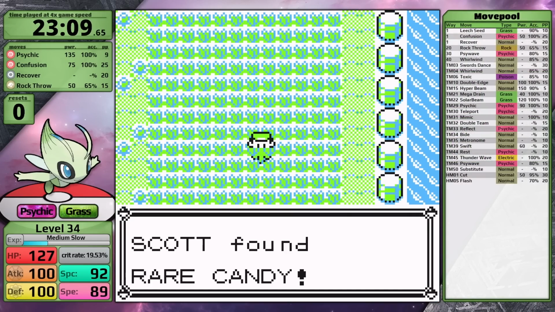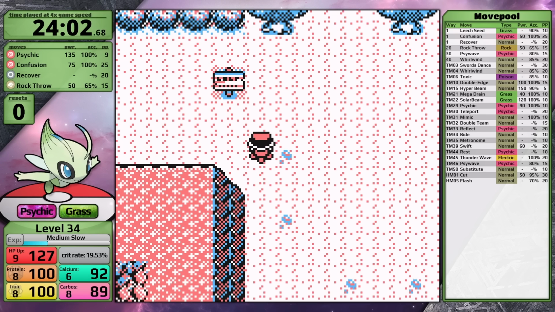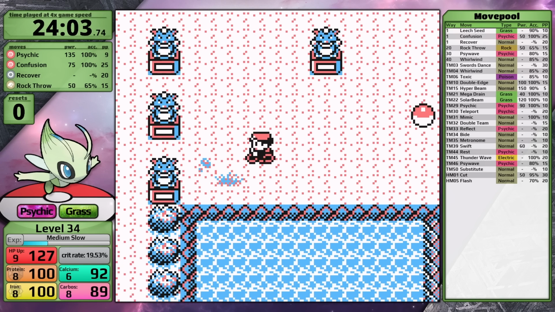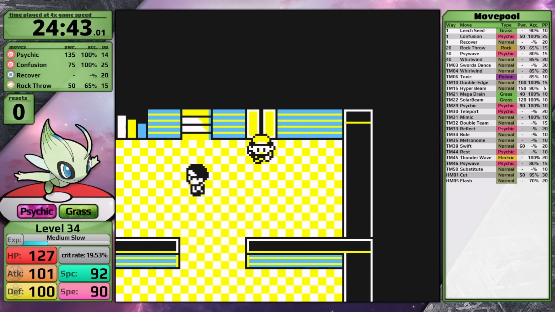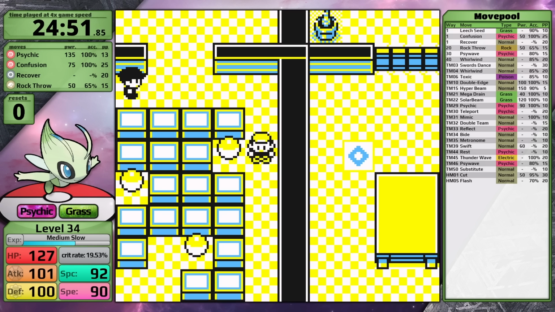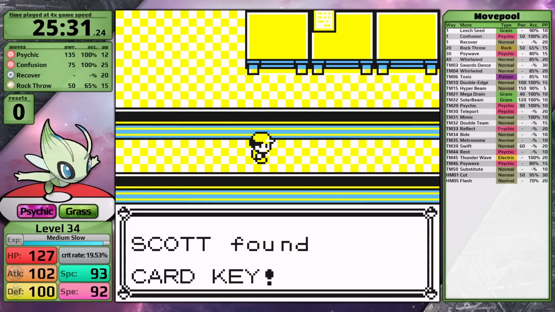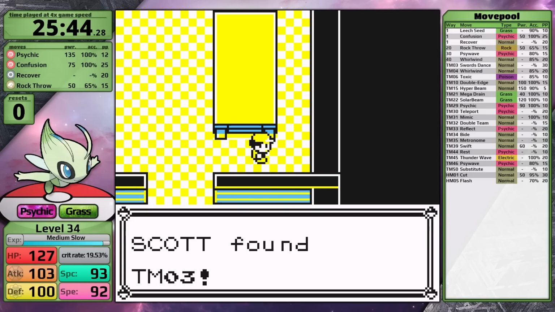Here I'm going to grab 2 items, the Rare Candy and the PP Up. And then I head to the Safari Zone, where I even started contemplating skipping vitamins, just because I don't think I need them. After that, I head to Silph Co. I'm going to fight the optional 10th floor Rocket just to grab the Carbos, and especially the Rare Candy. After that, I pick up the Card Key, and then I grab Swords Dance.